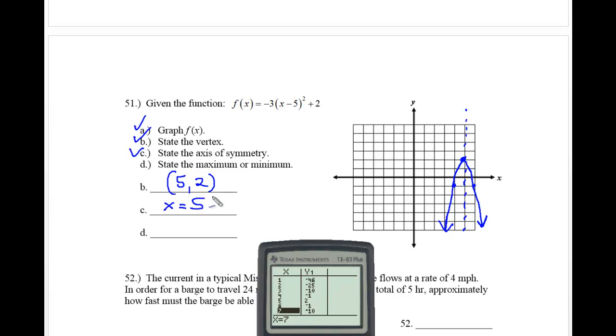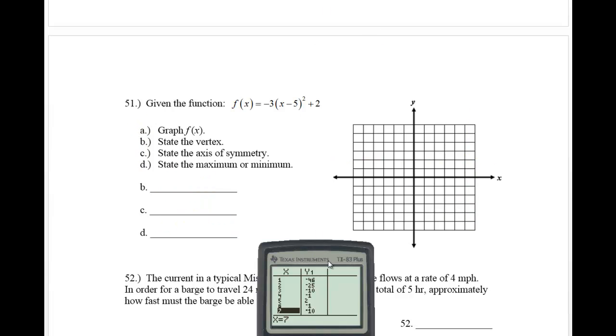And state the maximum. You get to choose max or min. This definitely has a maximum. This is a maximum right there. It's no higher than this dotted line going across. So that max is going to be at y equals 2. And again, some professors only want you to say just max or min, but this is a maximum at y equals 2 if you have to go that far.